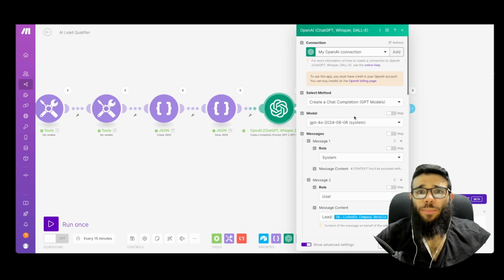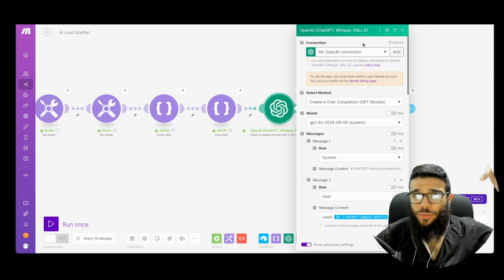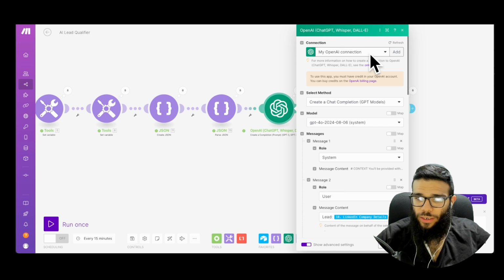Okay, and now starts the magic. So we prepared all the inputs and now we send it to the LLM. In this case, I'm using OpenAI LLM. You need to connect your OpenAI API connection here. If you are not sure what I'm talking about here, there is a different video. I'll link it below on how to use it for beginners, the OpenAI connection and everything, how to set this up.